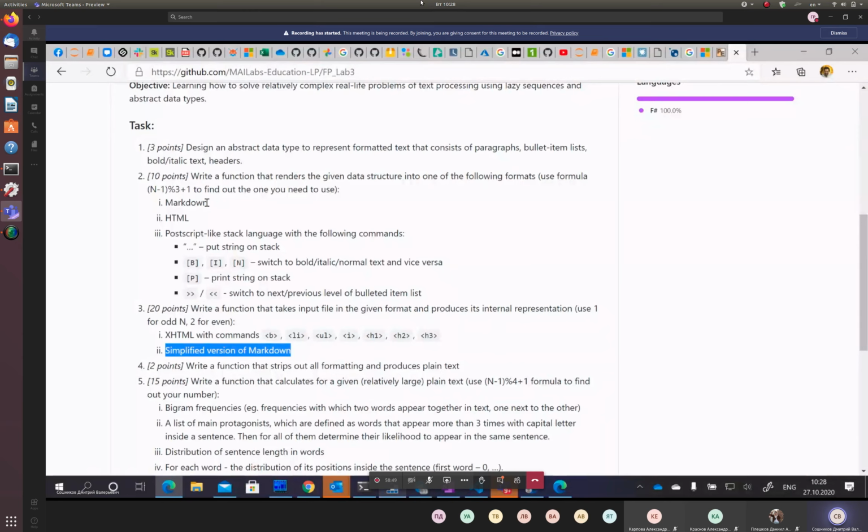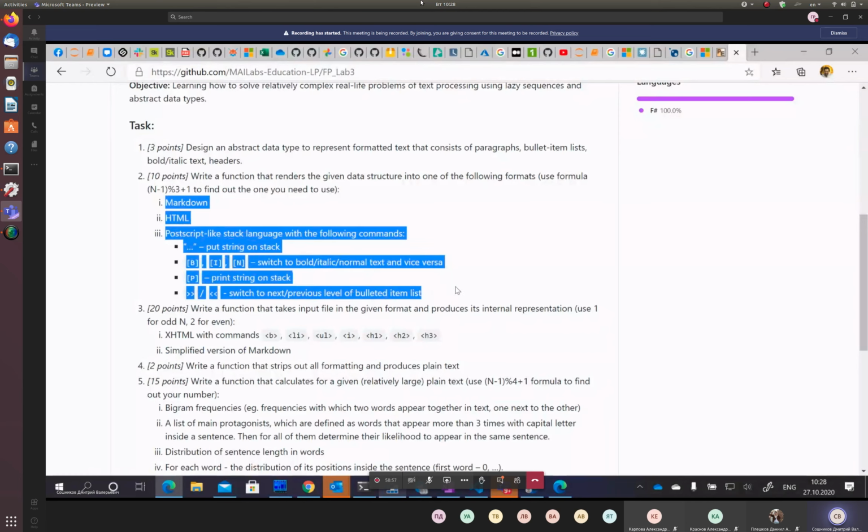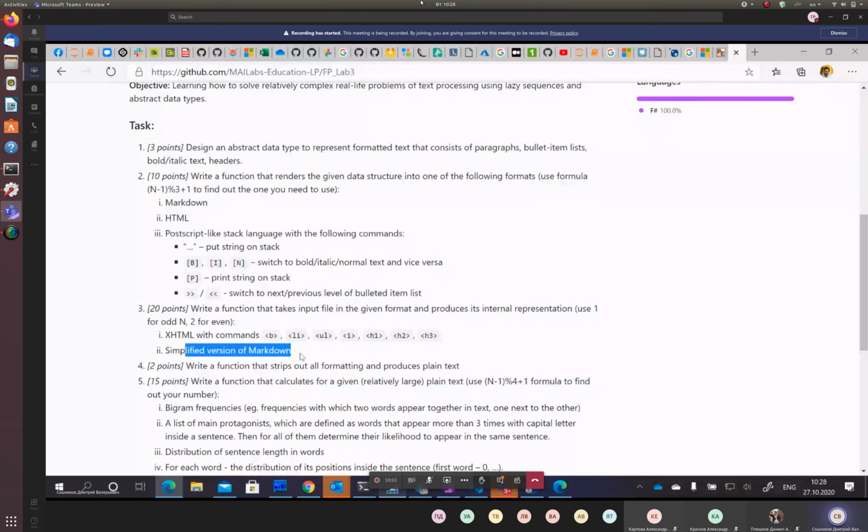So you would have those two functions, from text to internal representation, and from internal representation to one of those formats. By building those two functions, you would in fact build a converter, for example from Markdown to HTML or from XHTML to PostScript. Depending on your number, you would build different converters.